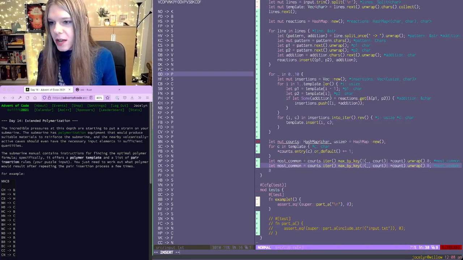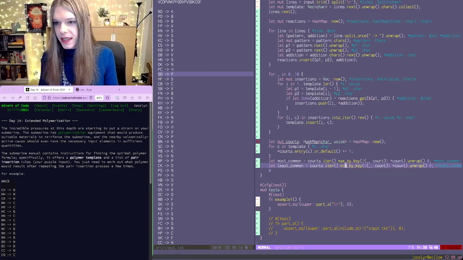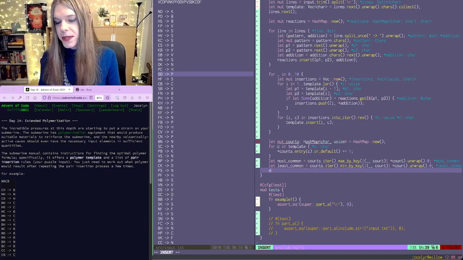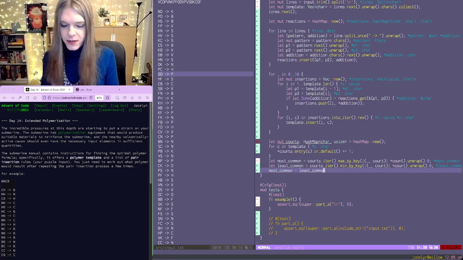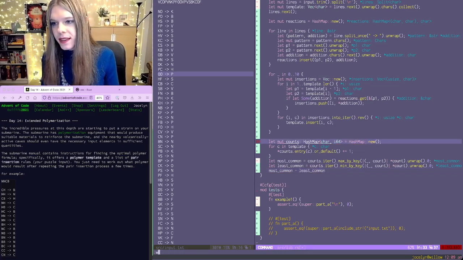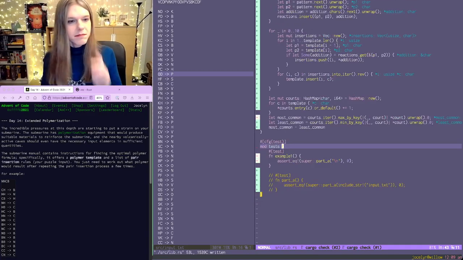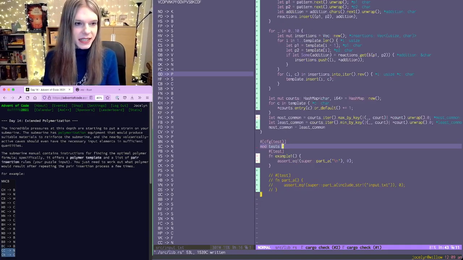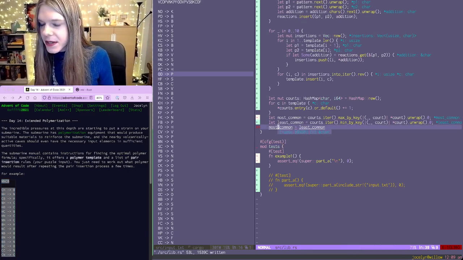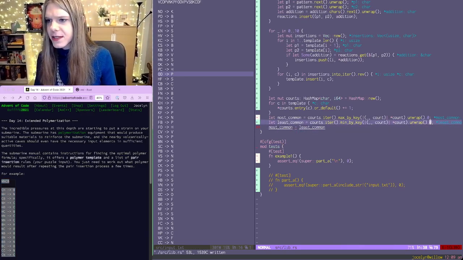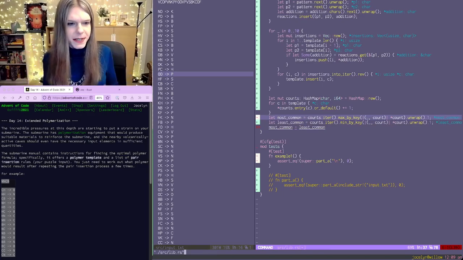And the least common is going to be pretty similar. It's just going to be min by key. And it says we want the most common minus the least common. And because there's subtraction here, I'm just going to use i64, not that it matters particularly much. Just our types will match up this way. Oh, no, we just care about the counts rather. We don't care about the letters at all.